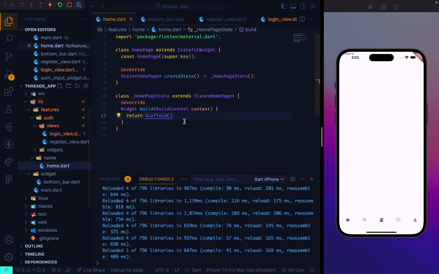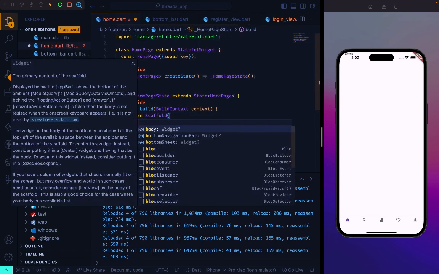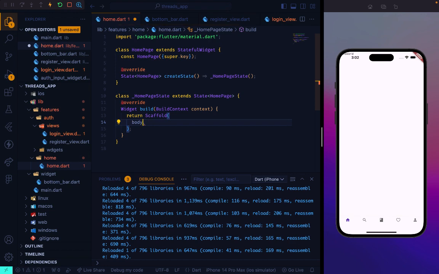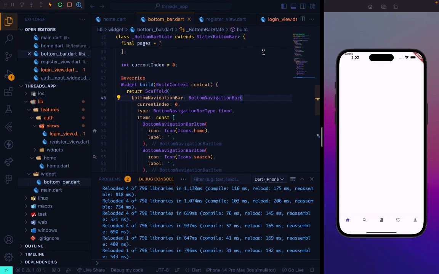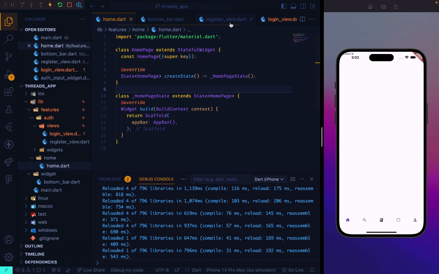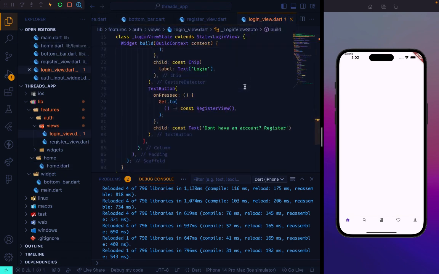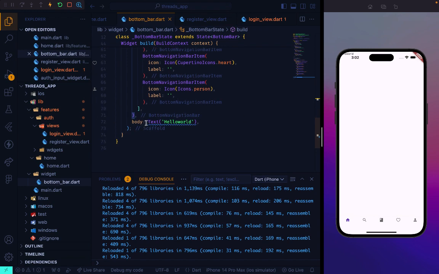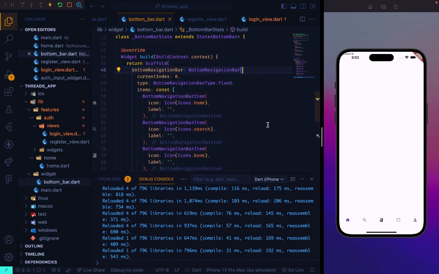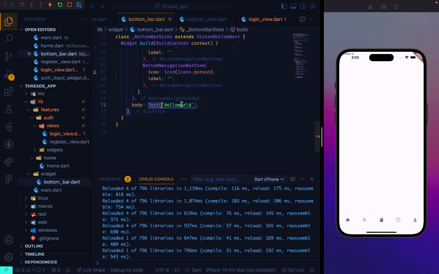So if I should come to my home and I say body, but let's just give it an up bar. So we're going to give it an up bar. Of course, there's nothing in the up bar there. Okay, and I'm having okay, yeah. So I can see the text at the top here. So we don't need this text. So we'll get back to that though. You know what? Let me just delete this text.